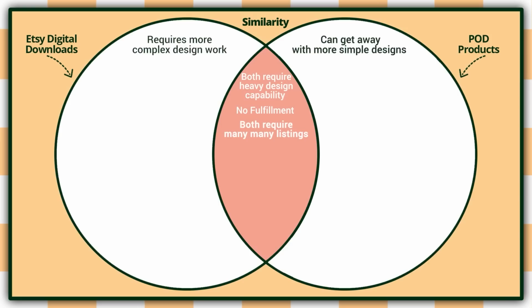One we already mentioned, which is having in the later hundreds, if not thousands of listings. It should be built into your SOP, your standard operating procedure, to be launching new products and new listings on a weekly basis. Now, the worst thing that you can do is go to market and put a bunch of pressure on yourself and try to get to 1,000 listings in the first 30 days. This is just going to cause you to burn out and hate your life, and it's just not winning. This is a marathon, it's not a sprint. Consistency over long periods of time is better than trying to get to the finish line and then never even making it to the finish line because you burnt yourself out.